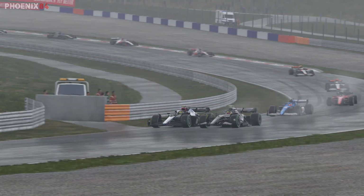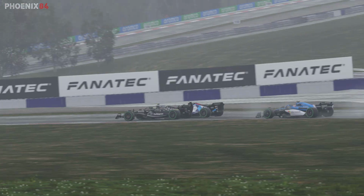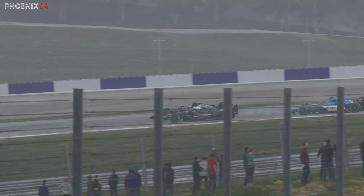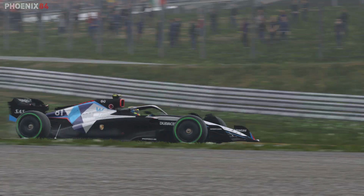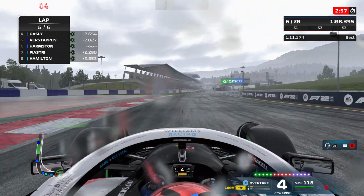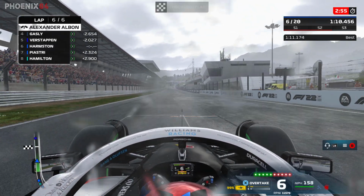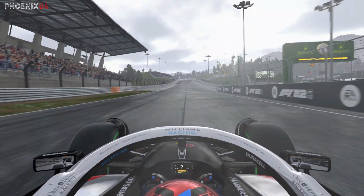So, you know, momentum is there and it's getting better for the team because Piastri's going to continue this form around the outside at turn 5, turn 6, still the outside, but cuts through, and Piastri's now ahead of Hamilton as well. So it's 6th and 7th for Williams. That was pretty much the sprint. Nothing else happened, not going to lie.